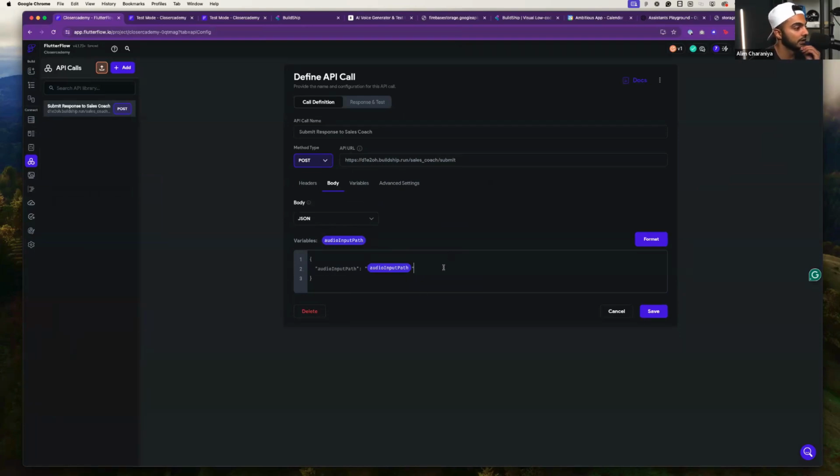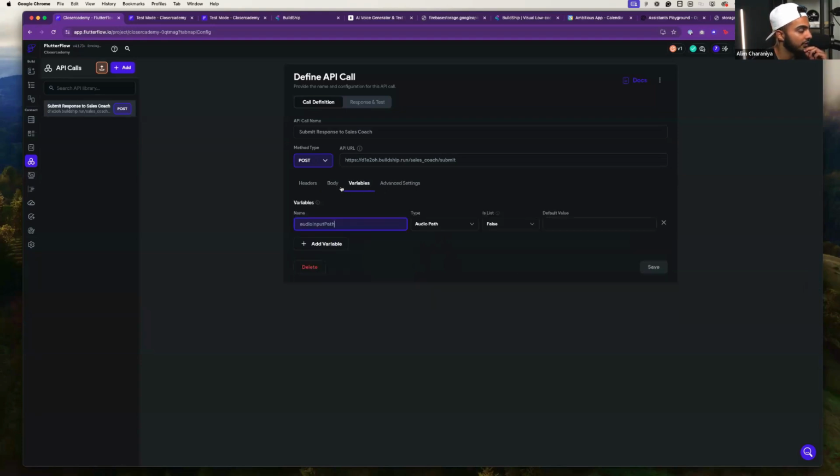Good. I'll also just start getting ahead by adding a key here that says maybe something like challenge underscore ID. And we'll talk about what this is going to do in a second. But I'm just going to keep that there for now. We'll come back to why I did it in just a moment. So we'll do audio input path.